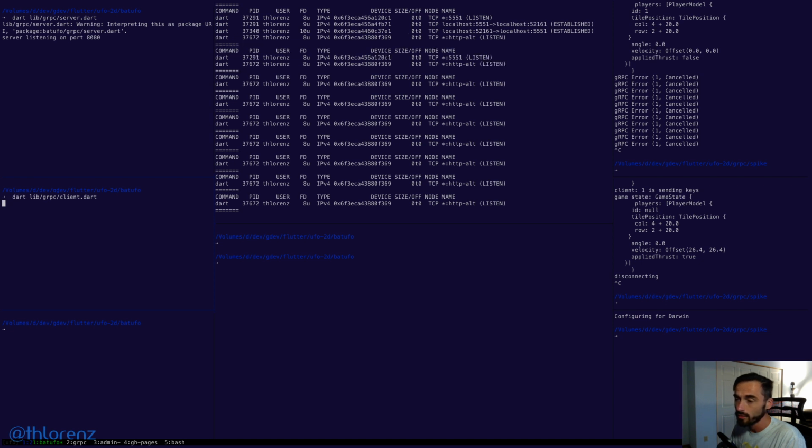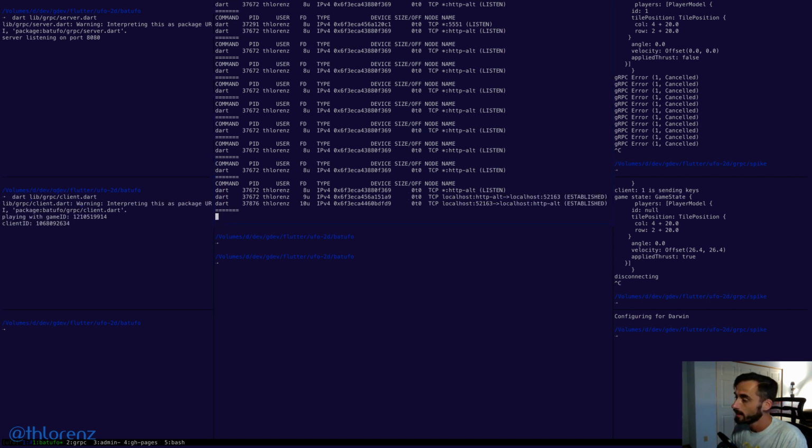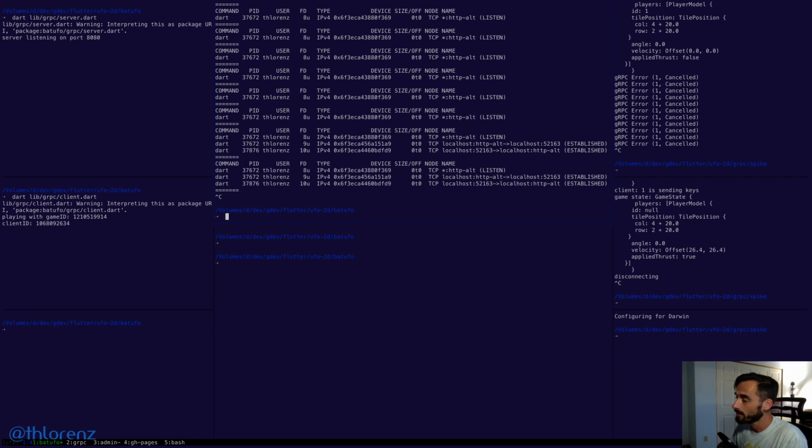Now I'm going to launch one client over here, and we can see we got the same thing. I'm going to stop this. We got the server listening, and a connection from the server to the client. That's one way, and then we got a connection from the client to the server. That's the other way. So that's how we have our bidirectional socket.